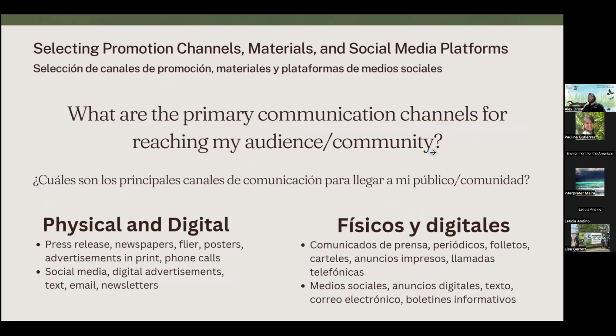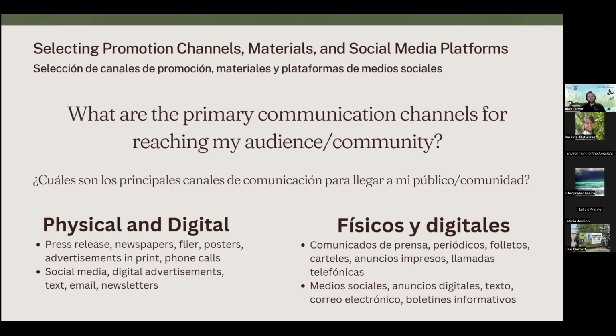And so once you have an idea of your audience, you kind of have an idea of what channels you might be able to reach them towards, whether it's social media or a printed material. There's a few different options for physical and digital materials for promotion. You can do press releases, newspapers, flyers, posters, advertisements. All of these things are viable options for promoting your event.